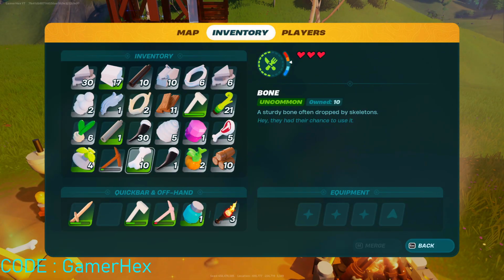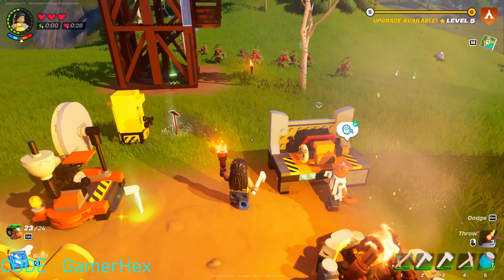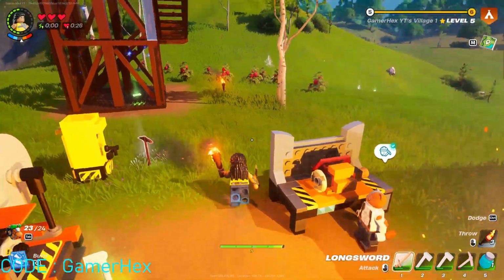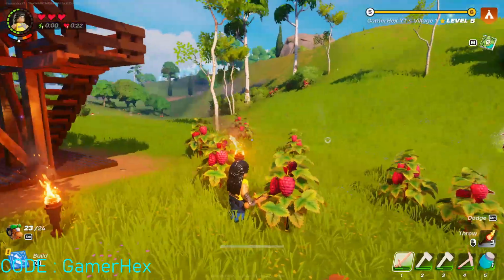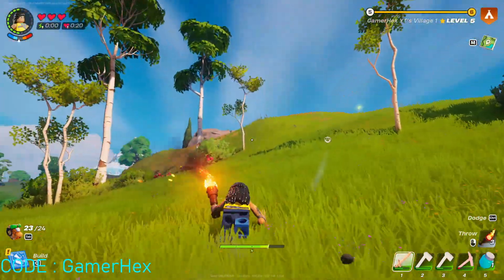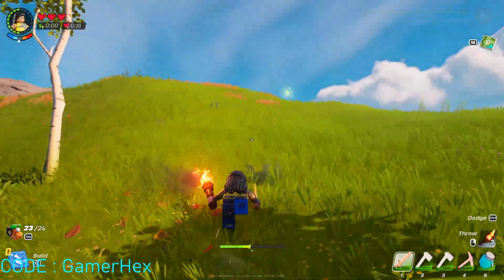Where is the new one? I just crafted a new one, yes. And I also have the long sword. The long sword, I'm going to need it just to fight enemies. The cave is here or here. Just go to any of the caves. This one is really near me.